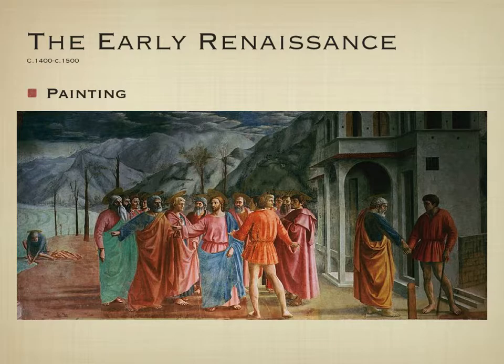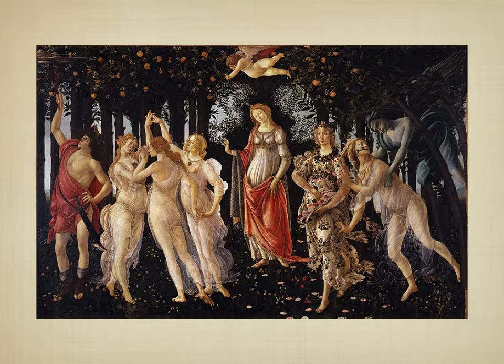Now, not all works in the early Renaissance were concerned with realistic representations. And you can see that here. This is Botticelli's La Primavera, or the Spring, from 1482. And again, this one is not as concerned with a realistic perspective. Here we can see the figures have strong outlines.